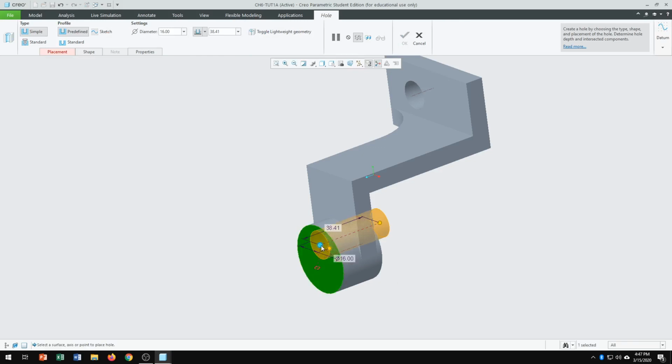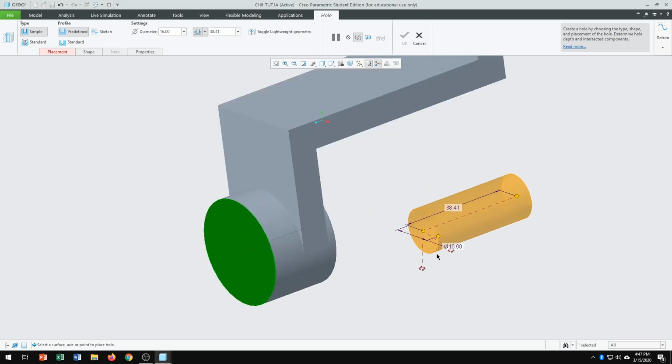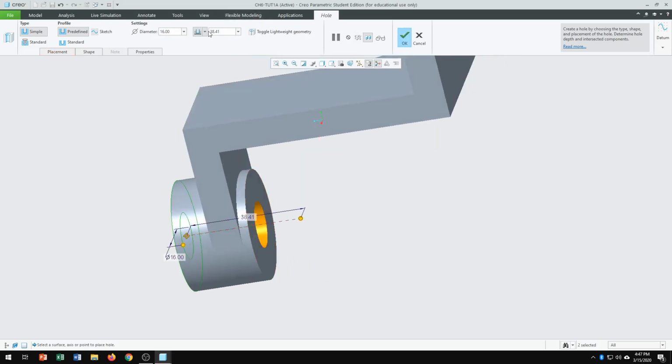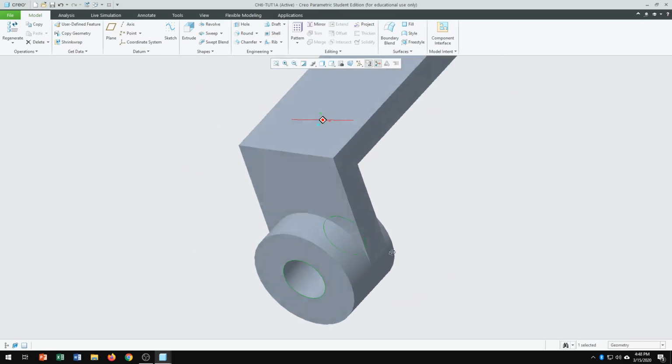Then after you drop that, you can just grab that and push it to the side, and that dimension is 16. Because I've done this several times, it's just in my memory that it says 16, which is true. If it's not, you just say 16. Now that you know the diameter of the hole, hold the control down on your keyboard. You see that you click on the axis, the datum axis. Now the hole is poked through that and intersects with all surfaces. If you want to intersect with all surfaces, just click on this here, say intersect, and drill to intersect with all surfaces. There we go. And that is what we wanted. Everything is good to go.